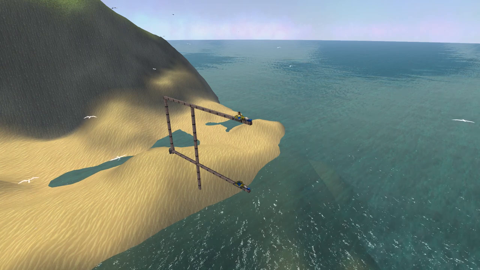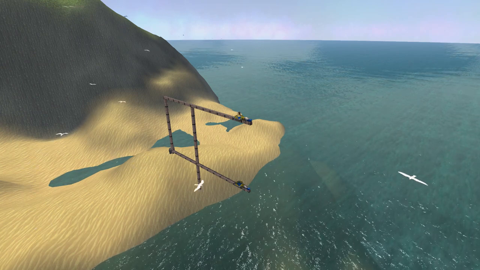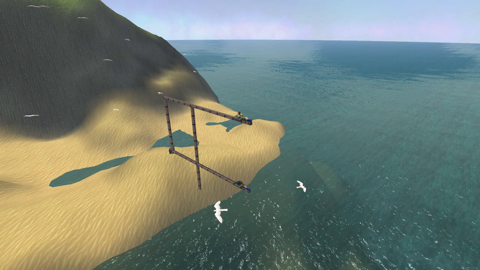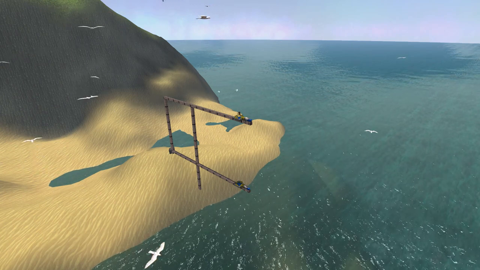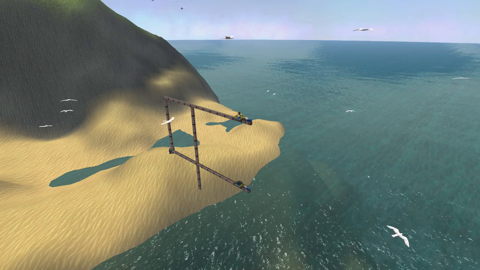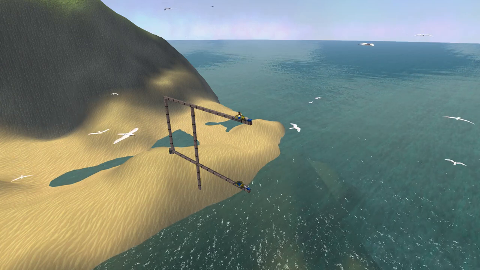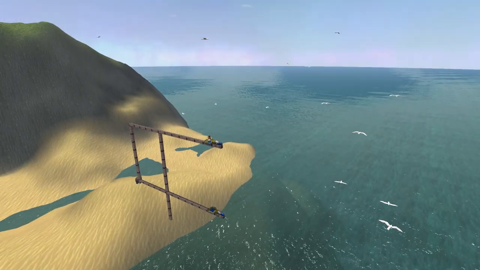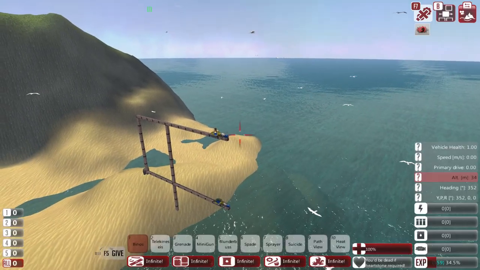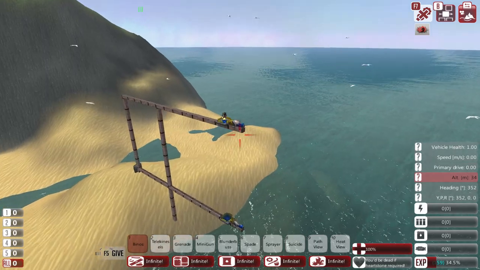So we're going to build, wait for it, drum roll. That was a terrible drum roll. We're going to build a supply blimp. Because why not? That's pretty much my reason. Because why not? Right.